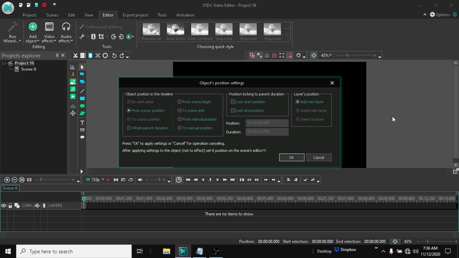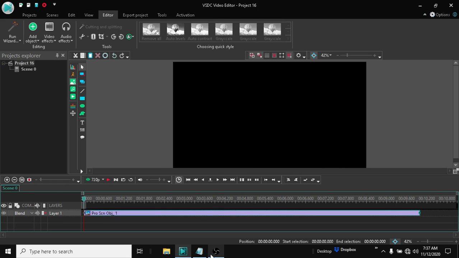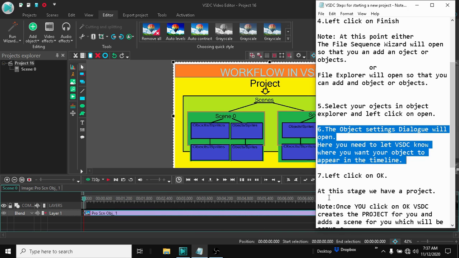Well, in this case, this is the first object that we're adding, so the only option we have is to add a new layer. But once you've made your decisions in here, then you can go ahead and click OK. Now, let me say this. I got it in my list here. Okay, left click on OK, which I just did.